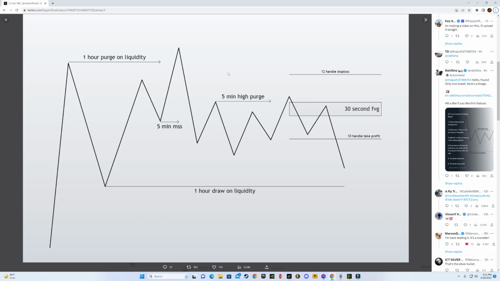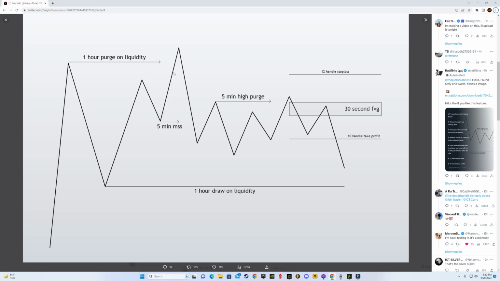So let's start with the video. I will give you a lot of examples at the end, but we first need to understand the whole strategy. And I'm going to explain each and everything in this. So the number one rule here is that we first of all have to identify our higher time frame draw on liquidity, right? So our higher time frame is going to be 1 hour time frame, as I have annotated right here, right?